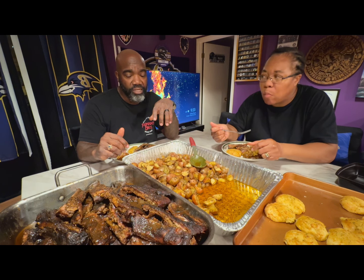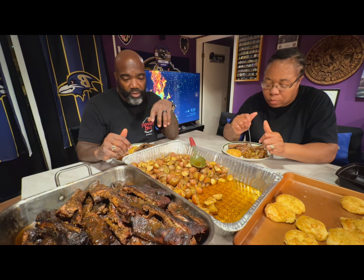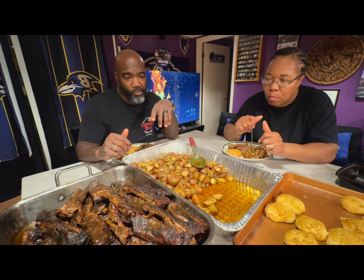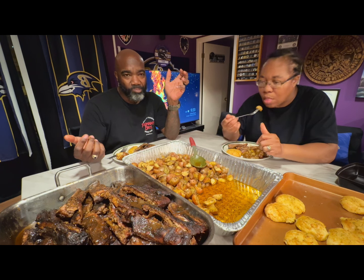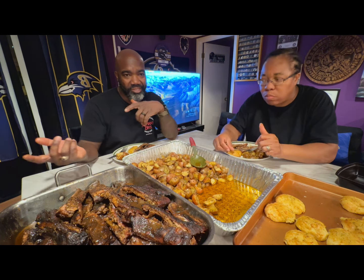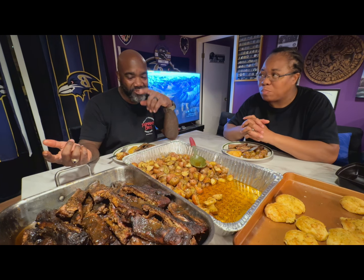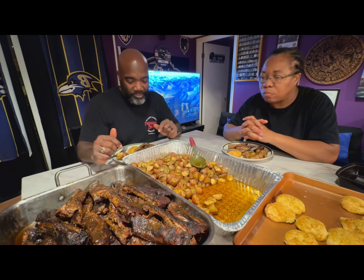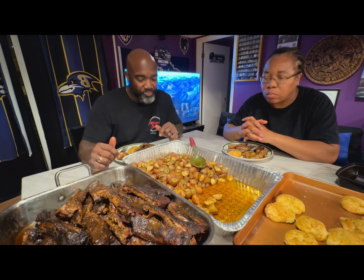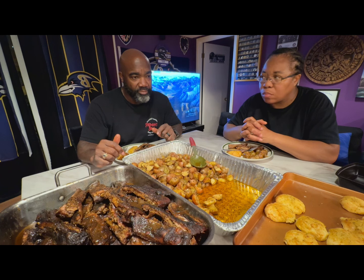Got slowed down a lot of days because we're in the middle of hurricane season, so a lot of rain the last couple of days. And I mean, you really don't want to work with power tools out in the rain, you know. You said it, this saw was a metal saw, so last thing, somebody got hit by lightning during the last thunderstorm we had in Maryland, so you got to take all that into consideration. So we had to do it when we could do it. So lessons learned.